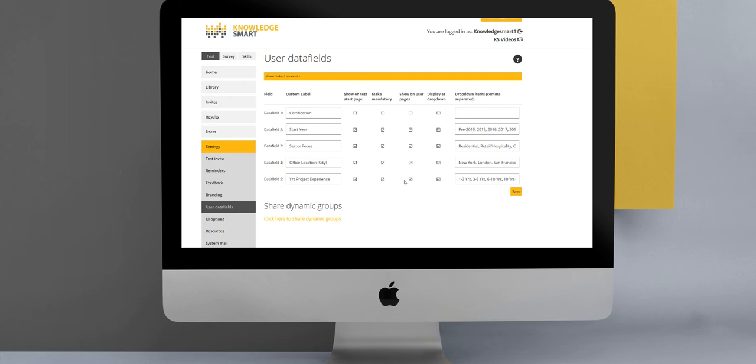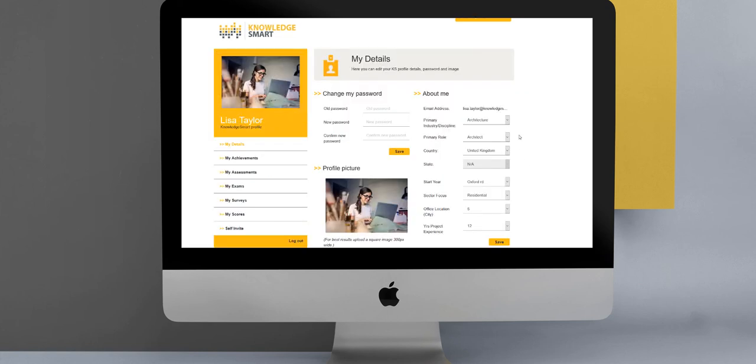So if you want the users to populate the user data fields on their individual KnowledgeSmart pages, make sure that you have Show on User Pages ticked here, and then of course save to record that change. The user will move to the My Details menu once they've logged into their user profile, and they will then be able to populate those user data fields from underneath this submenu.